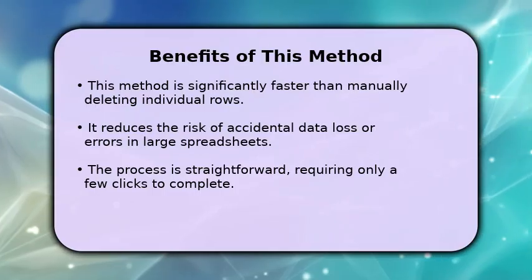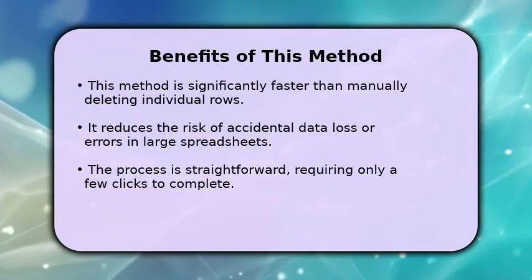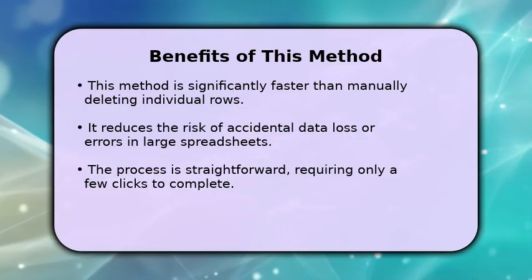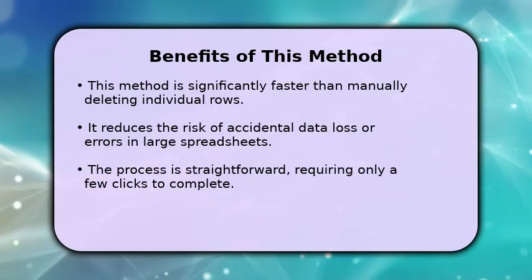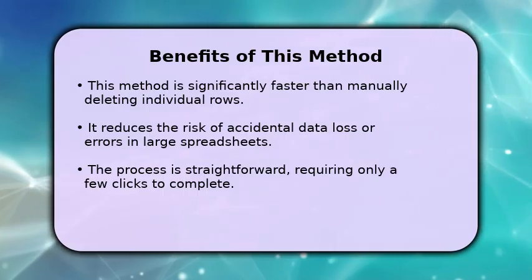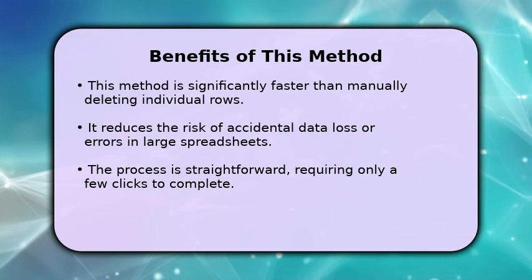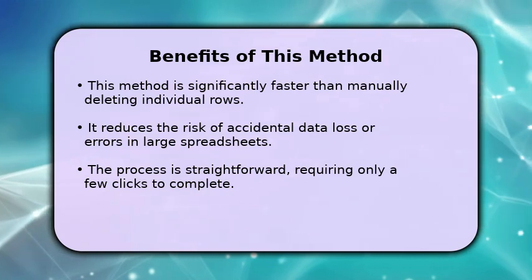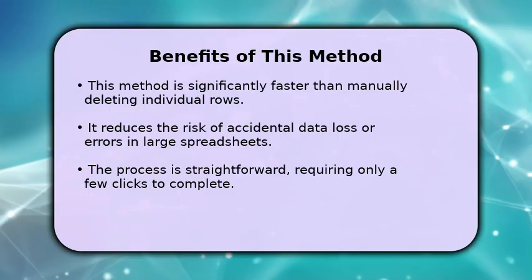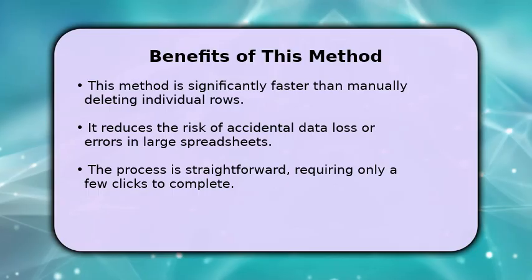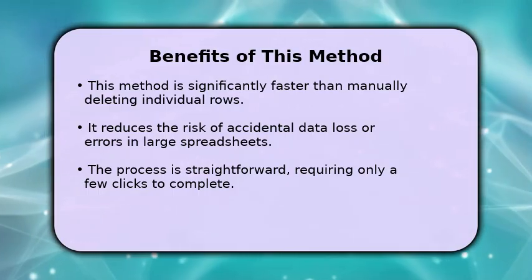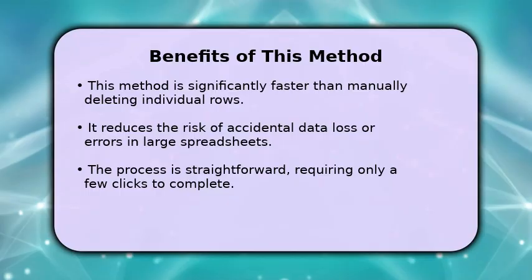This easy method offers several key advantages. It is incredibly fast, allowing you to delete hundreds or even thousands of lines in just a few seconds. You avoid the tedious and error-prone task of manually identifying and deleting each row. This technique ensures accuracy and consistency across your data. By following these simple steps, you can maintain clean and organized spreadsheets with minimal effort.